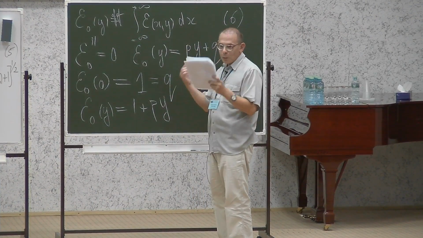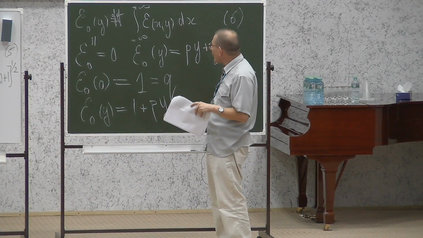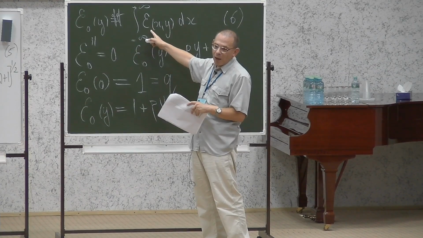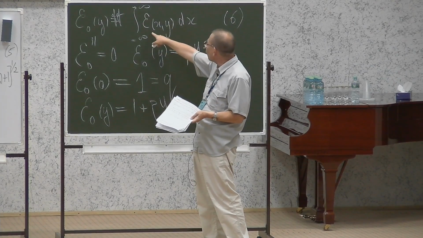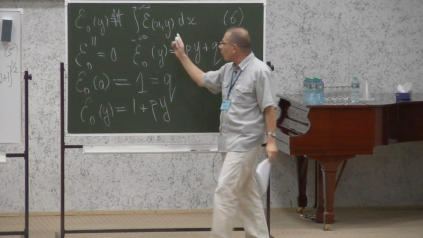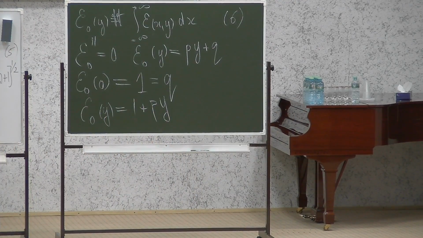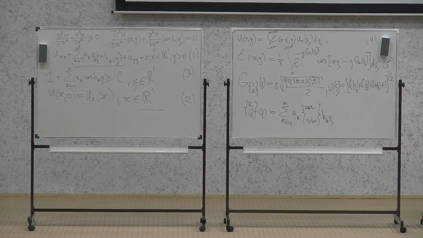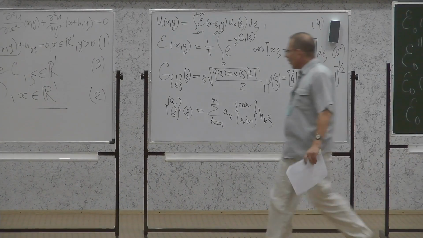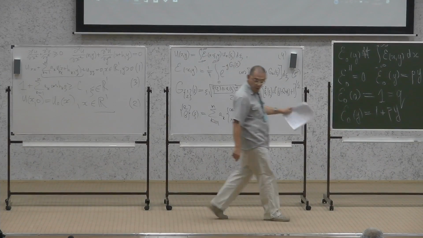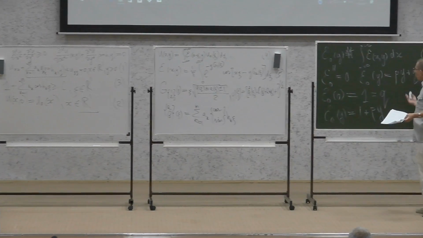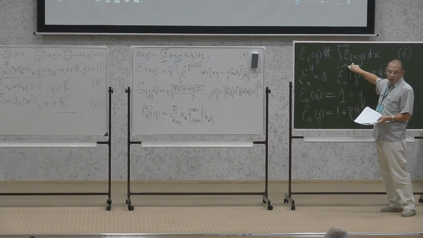Please look. It looks like something very well known, but remember that this is not a well-known fundamental solution of the heat equation or of the Laplace equation. We know nothing about it. Well, not nothing, but we do not know its explicit representation. We know only this. And it turns out that for any collection of AK and HK, this integral is equal to 1. We even do not know that this function preserves its sign.